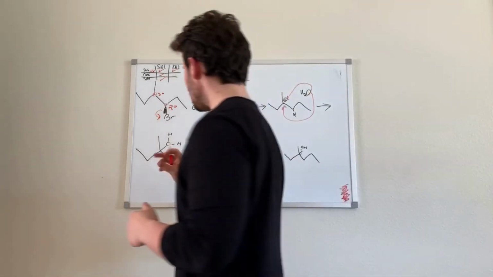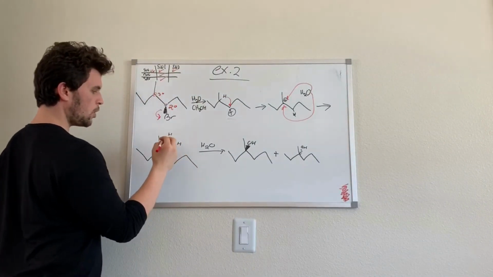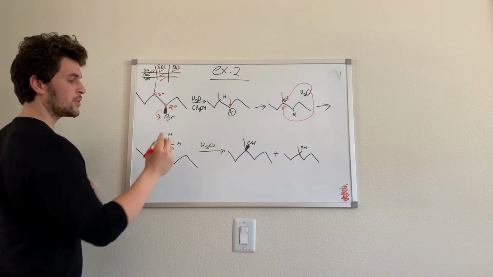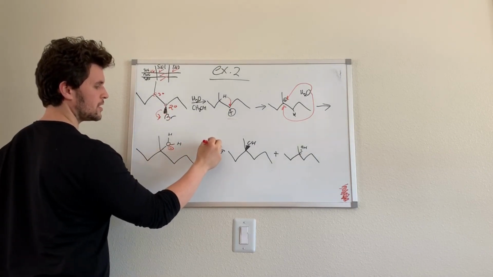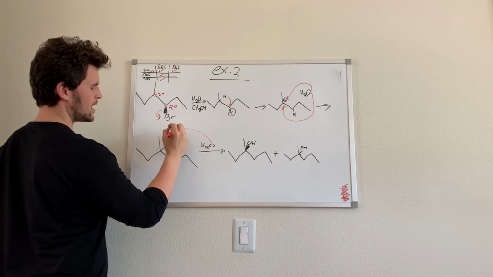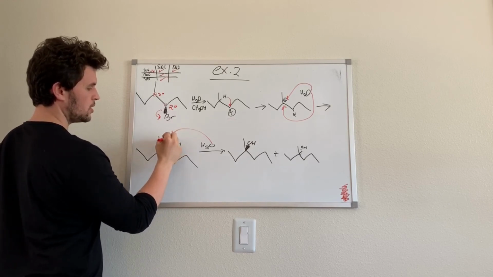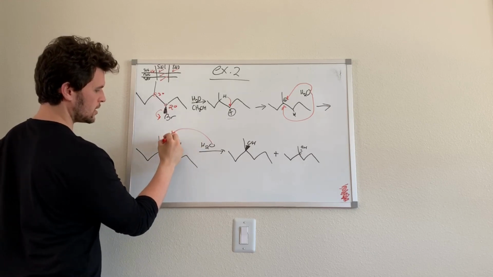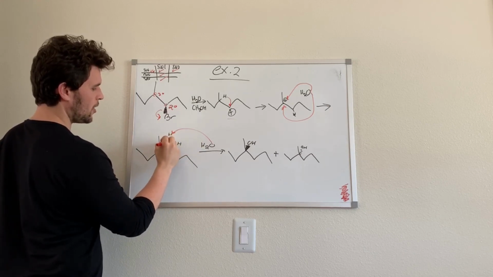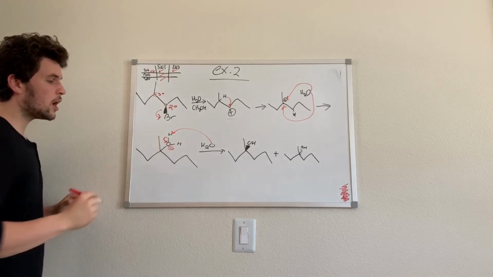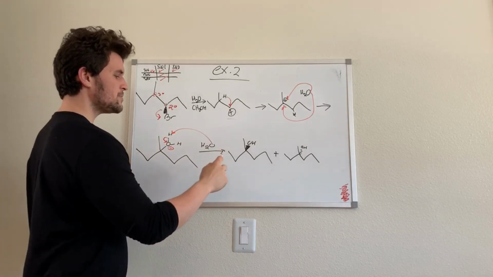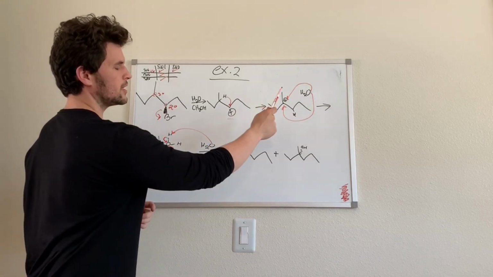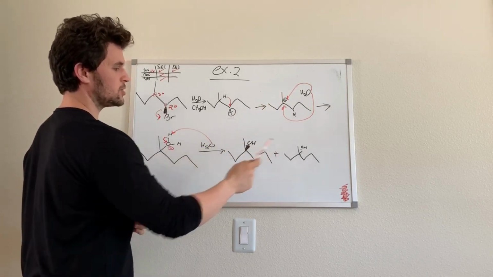Then we get the protonated water molecule here on the substrate, and this has a plus, so we need another water molecule to come in here and deprotonate this water molecule. This water molecule is going to take the hydrogen, and then the electrons that are bonded here are going to fall back on the oxygen, getting rid of the plus charge. And then you're going to get a racemic mixture here of a wedge and a dash of the OH, because again, the water can come from the front or from the back, and that's where you get that from.